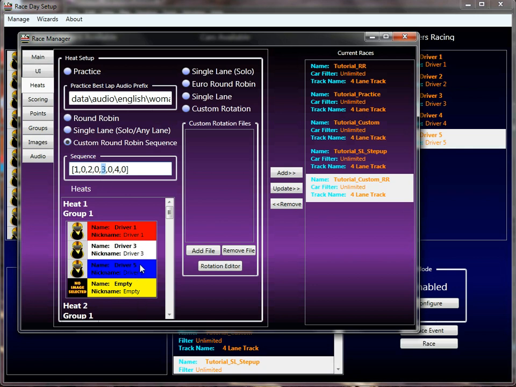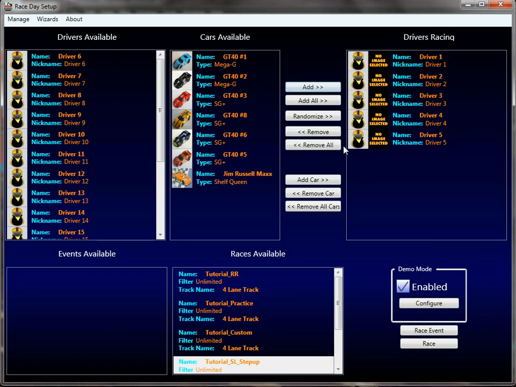Now on the second heat, everybody gets shuffled down 1, where this sit-out location rotates back around to lane 1, and then everybody shuffles down. So you'll notice that 1, 3, and 5 won't be on the track in this next heat. Only 2 and 4 are. So you can see some limitations here in that all the even number drivers race together, all the odd number drivers race together. And I'm going to show you one more thing, and I'm going to add a 6th driver real quick.